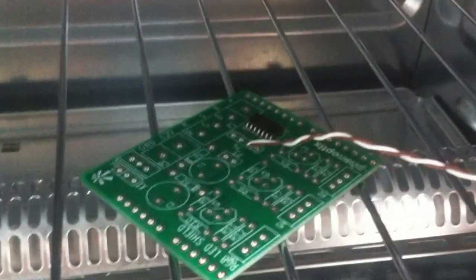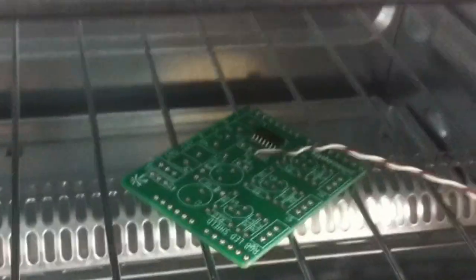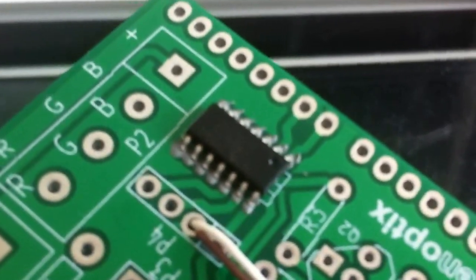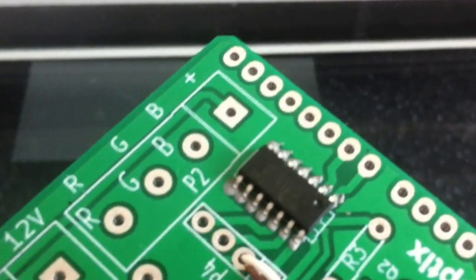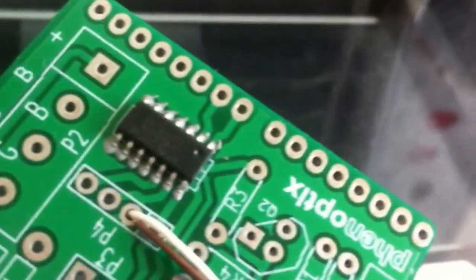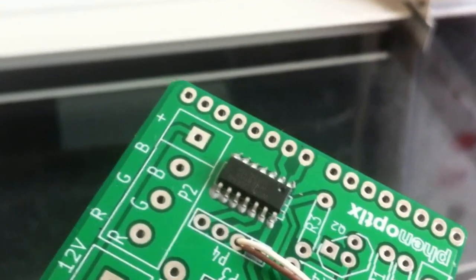We'll take a picture on the microscope to see if it is actually soldered. You can quite clearly smell the flux. The board is only 160 now — looking at it through the camera, it doesn't look particularly shiny, so I'm wondering if this has actually worked. Let's have a look under the microscope. Bye bye.